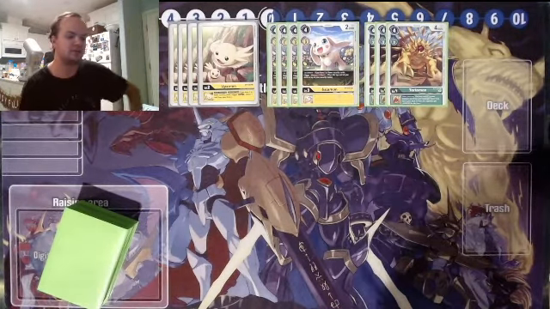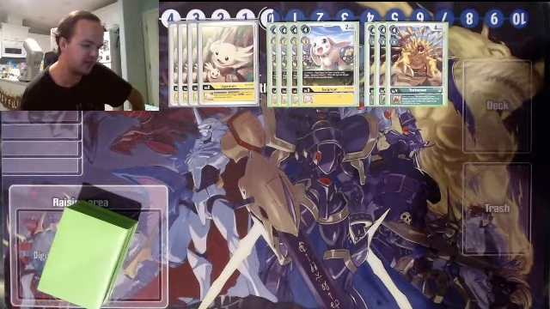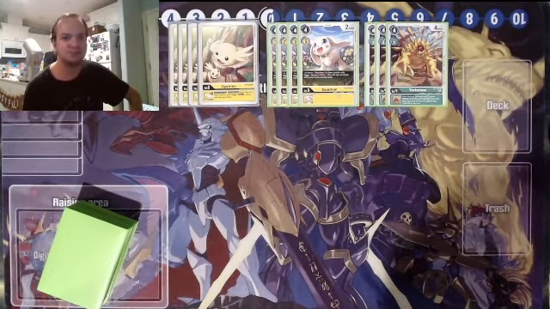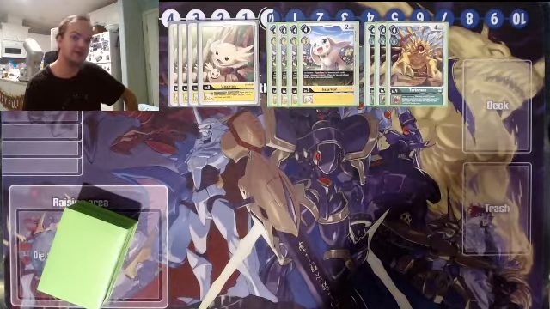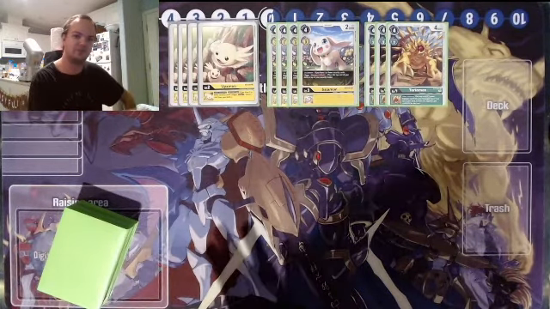Tortomon is only here for its inheritable, which is, when attacking, you may reveal a green Digimon card from your hand, place it on top of your deck to have this Digimon gain 3,000 DP for the turn. The 3,000 DP gain is mostly just gravy. We are really here for that effect to put a green Digimon from our hand on top of our library.